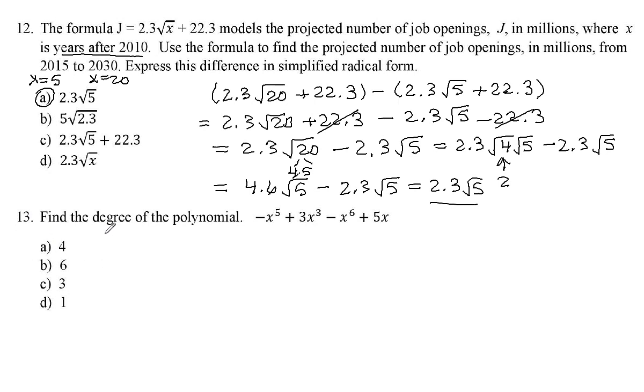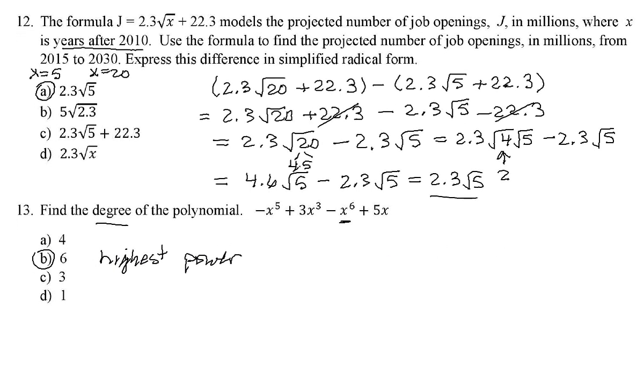13 is not a lot of trouble. Find the degree of the polynomial. So that's the highest power in any term here. The highest power term is 6. So the degree of that polynomial is 6. So this is the highest power. So that one is not tough to do.